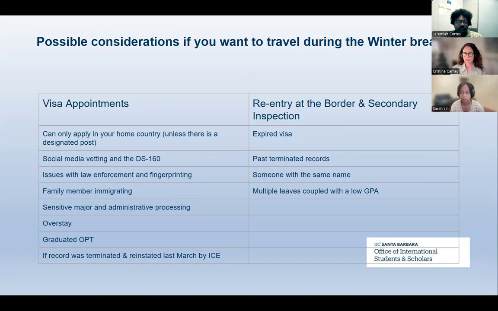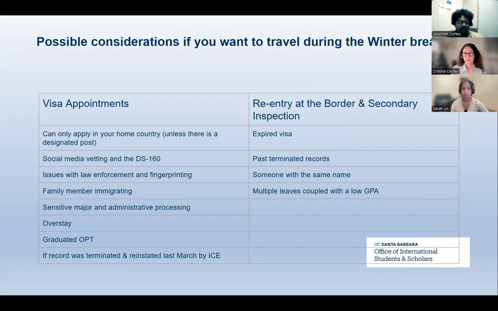Now, for visa appointments, that would be for those of you who have expired visas. So if you have an expired visa and you are looking to depart the US for the holiday, you'll need to book an appointment in your own home country unless there's been a designated country post that you would go to instead.